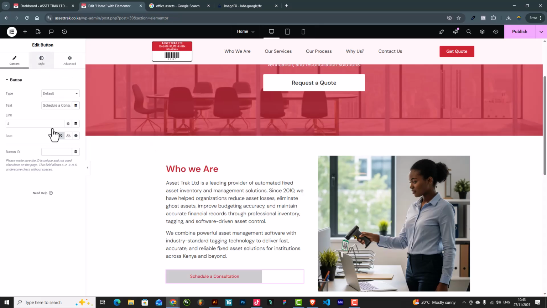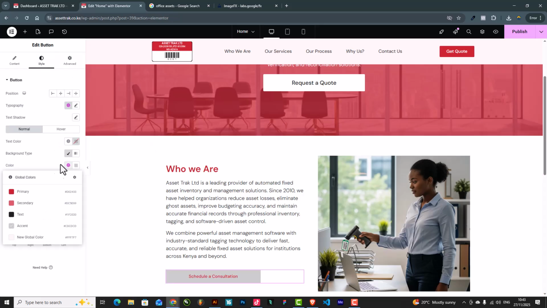Then go to style, and what will be our background color, our secondary color maybe. No, that's too much red on the website, so we have to find a way to break the monotony. So let's try something else.